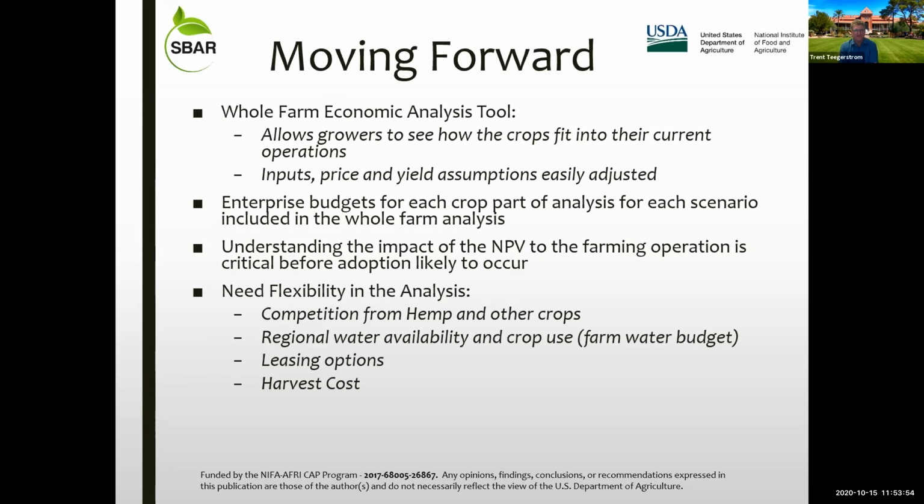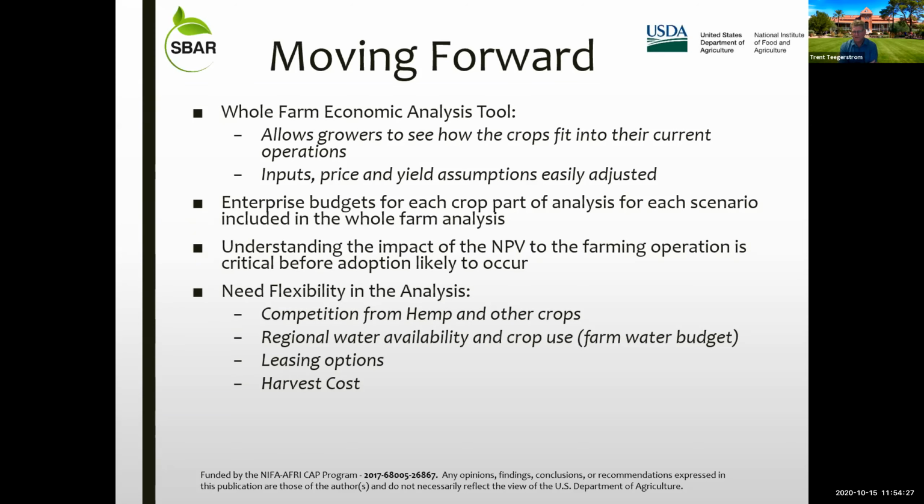And we still need to increase the flexibility in the analysis on this. The competition for the other crops, there's a lot of talk on hemp, but I think that's tapering down a bit in a lot of the areas, but there's other crops. There's always going to be new crops coming in, and you want to be able to roll those into your mix when you can. And as you maybe noticed, we also put a fallow in there, so you'd have a rest area that you can adjust.